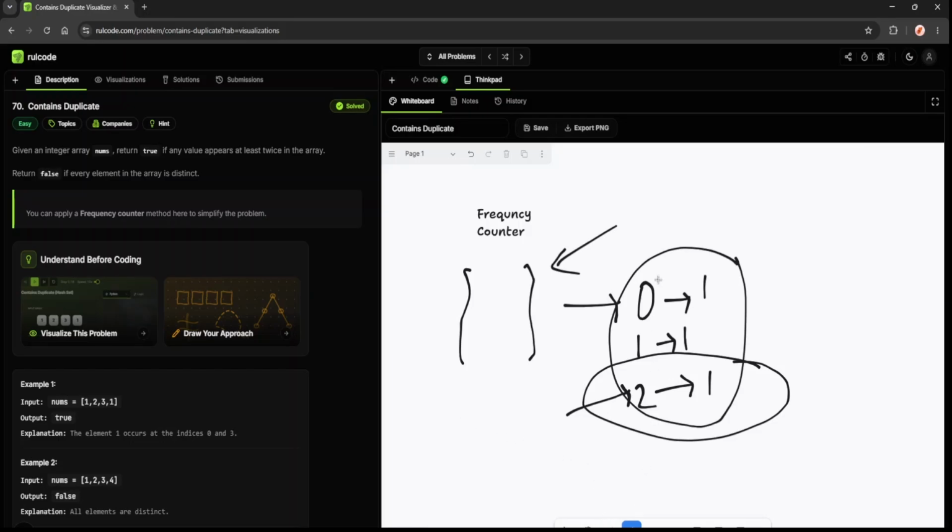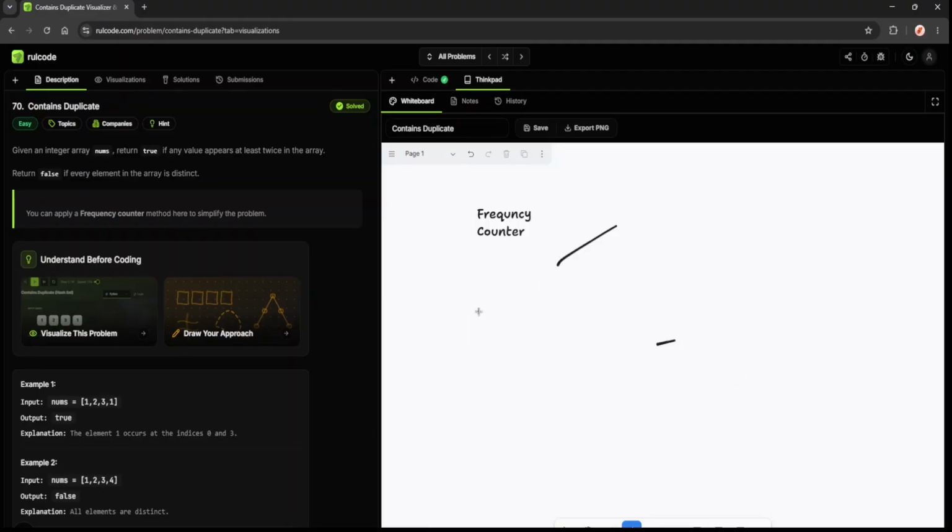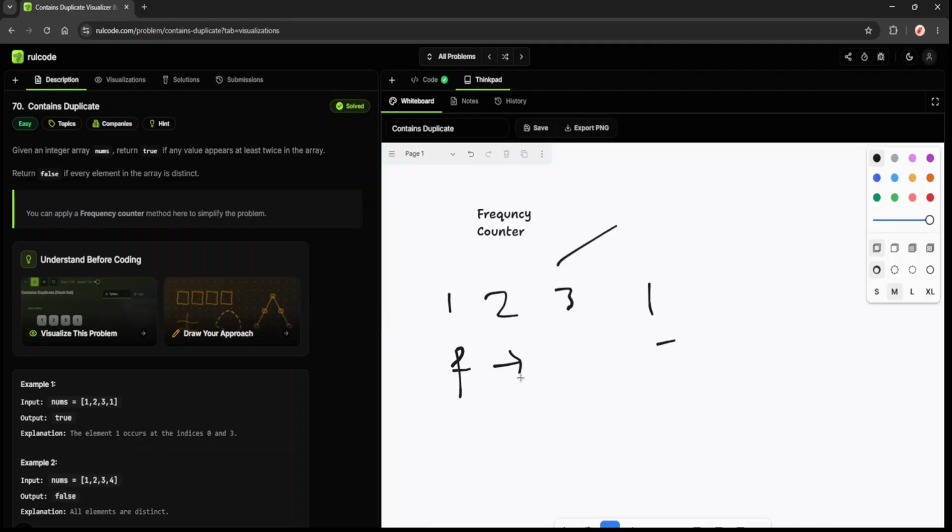I'll just explain it again. Suppose we have an array with elements like, for example, 1 2 3 1. We'll write one single loop, and in that loop we will maintain one set. I hope we already know sets. Suppose the set name is seen, where we maintain the frequency for each item.